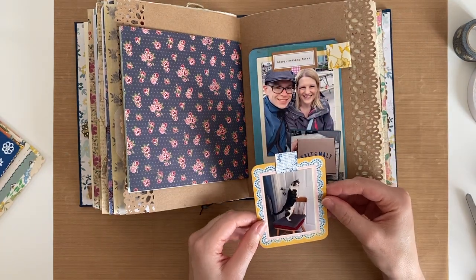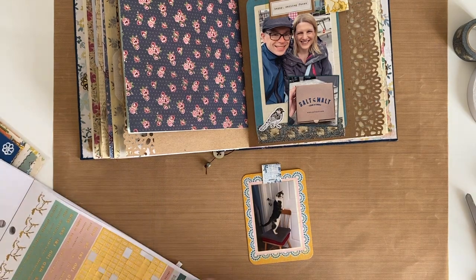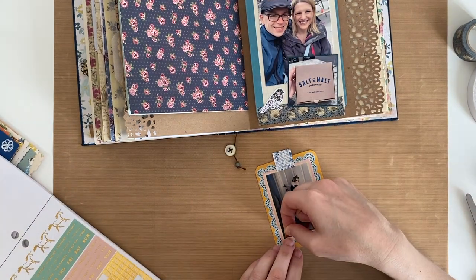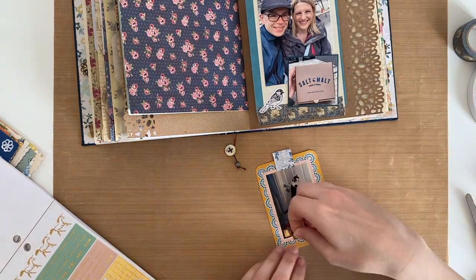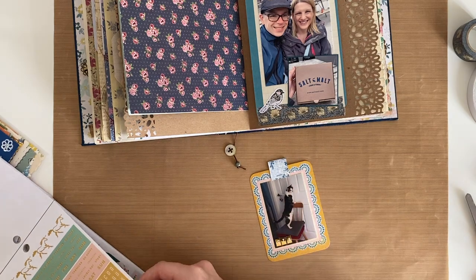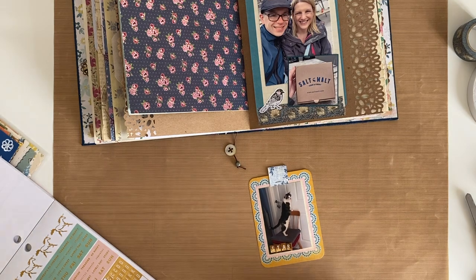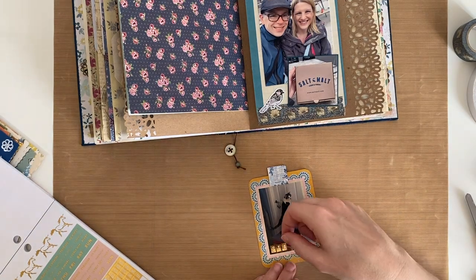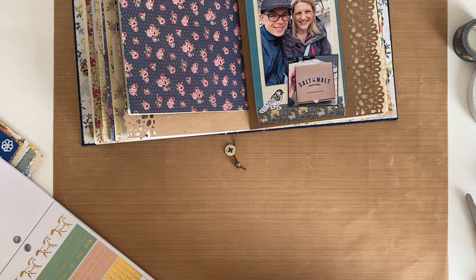And I do write on the back of this Project Life card a little bit later, I just do it off camera. And I'm actually finding some gold alphas and I'm going to be writing Starbuck. You'll see me write star and then I actually remove them all and replace them all down, and that's because I didn't leave enough room to write Starbuck fully. So I end up doing that off camera as well, because when I pulled up the S it left some of the sticker adhesive on the photo and I needed to get that off.